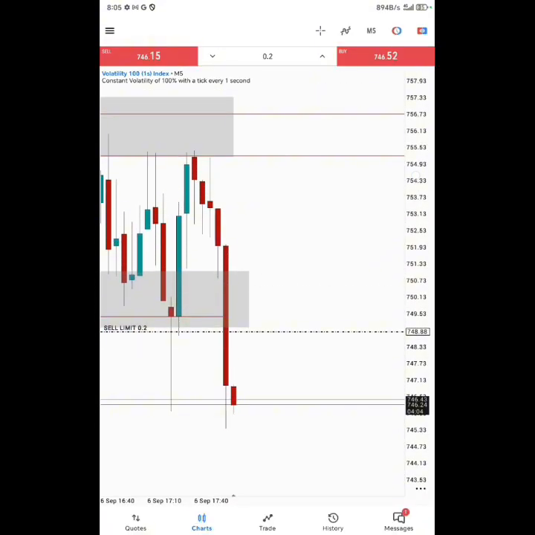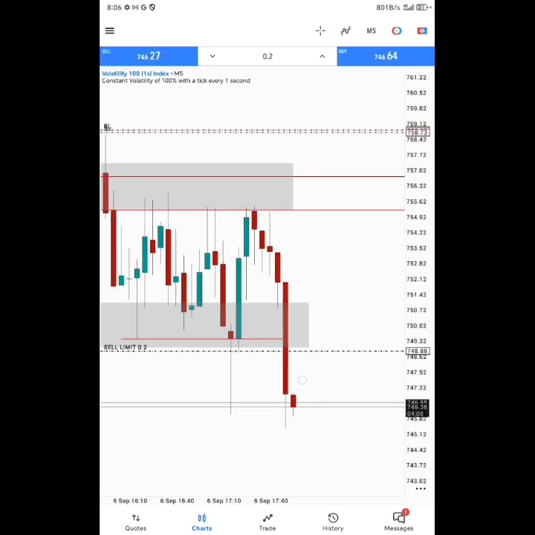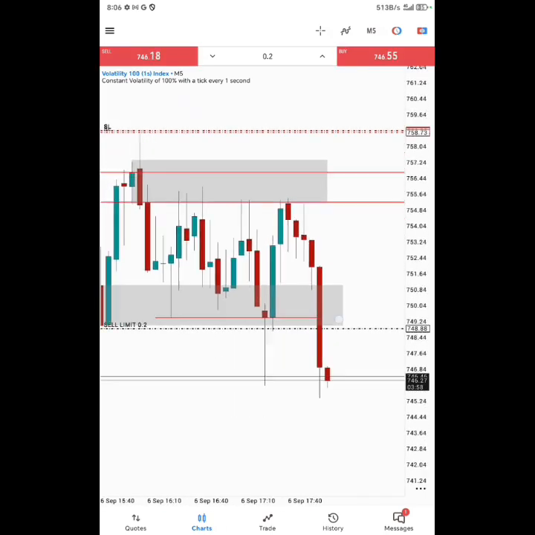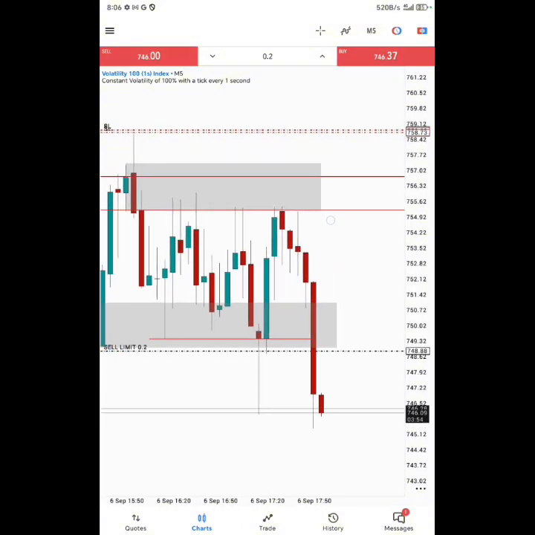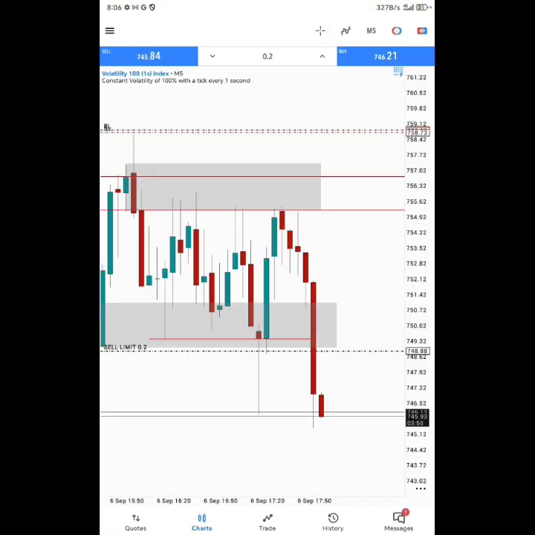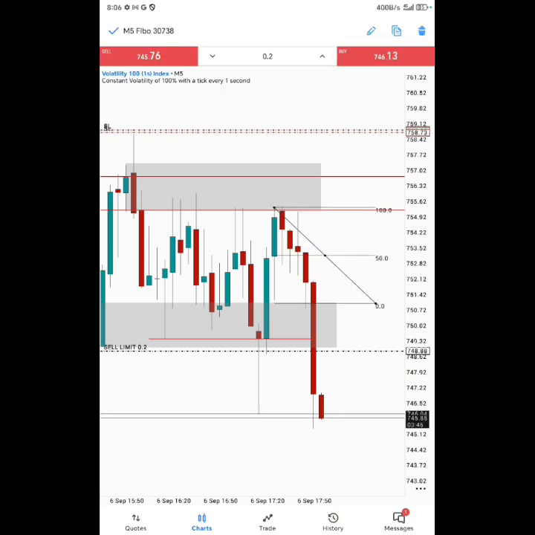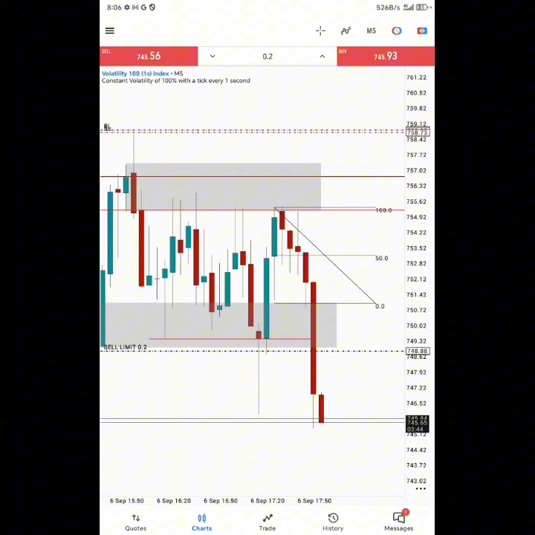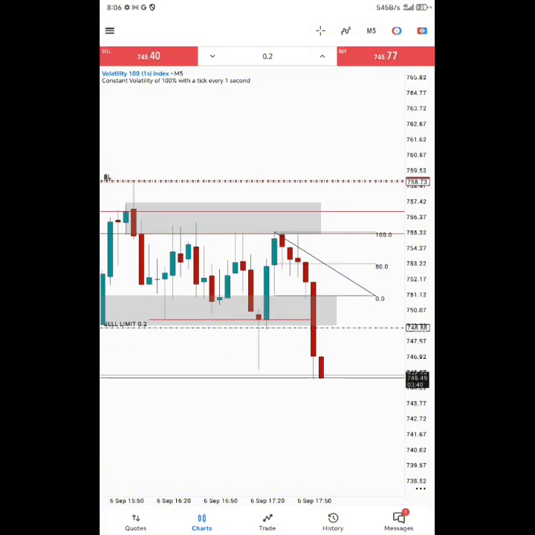So guys, I'll show you the result right after this happens. So I believe we're gonna maybe come back in until somewhere here down, maybe 50% of this zone. Let me see something. 50% of this zone right here. We might not. So that's all. I'll show you the results right after.